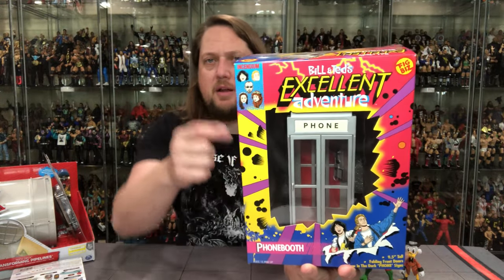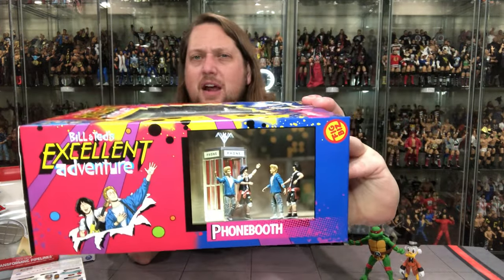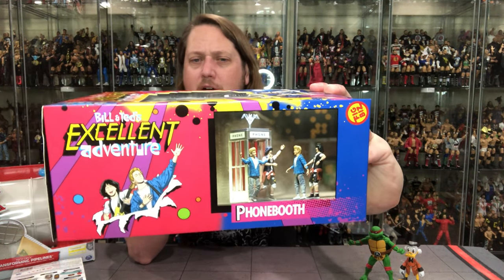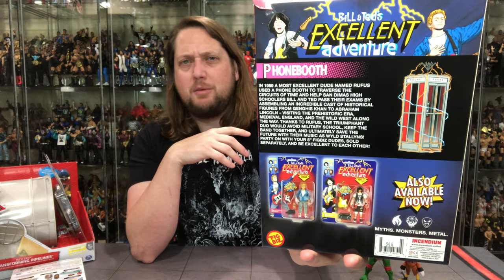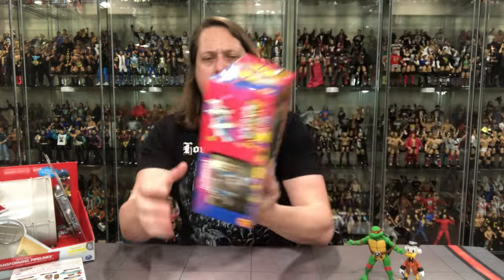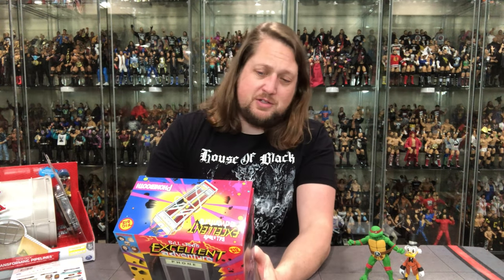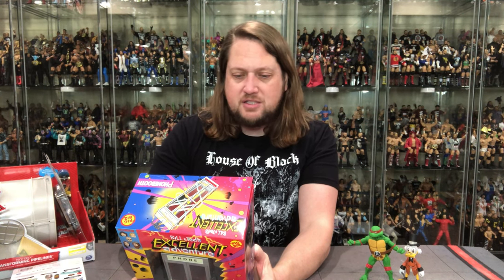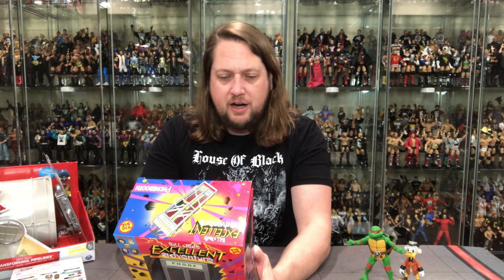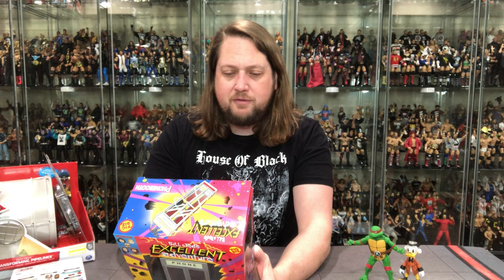I love that in the corner instead of a Toy Biz logo it says Fig Biz — that's a pretty cool play. You've got a little bit of Wild Stallions going on with nice 90s graphics all throughout. They do have figures for these guys I've seen at local toy shops. The back reads: in 1989 a most excellent dude named Rufus used a phone booth to traverse the circuits of time and help two high schoolers, Bill and Ted, pass their exams by assembling an incredible cast of historical figures from Genghis Khan to Abraham Lincoln, visiting prehistoric era, medieval England, and the wild west. The triumphant duo would avoid military school and ultimately save the future with their music as Wild Stallions.